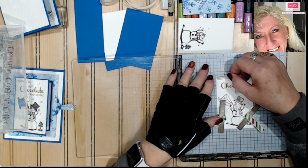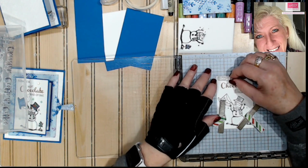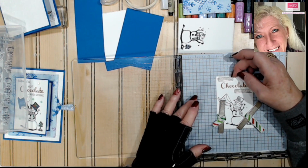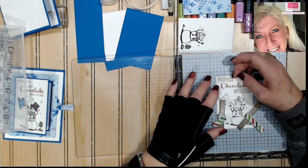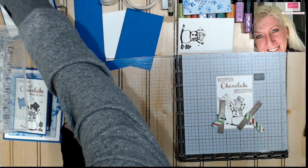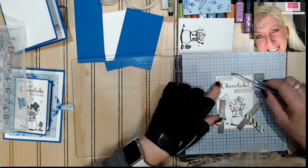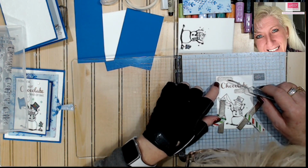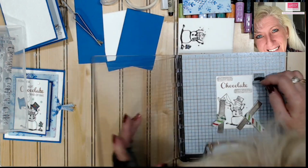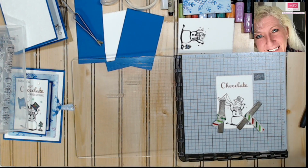And "today is a", I'm going to put it, having a hard time with those sticking to me. There's got to be an easier way, you think. I need to move that up. Let me see if using my tweezers it won't stick to me as well. Oh, that didn't work either. They're really tiny. Okay, there we go. Got them lined up. Let's pick them up. And we're just going to do those in the black.